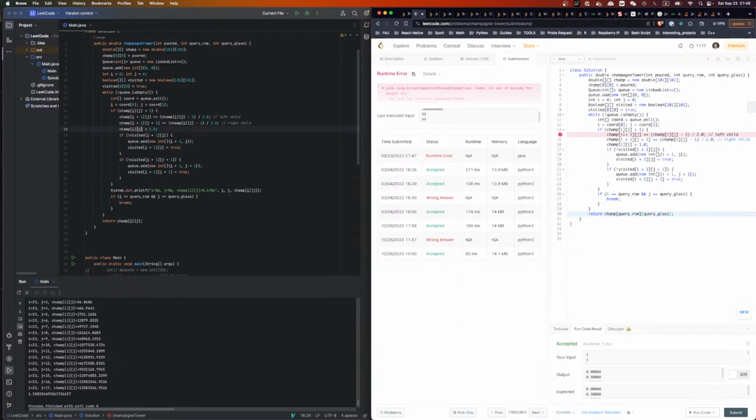So I'm going beyond. Basically, I'm going beyond. So I think I shall add a condition here. Because I don't want to go beyond my query row. So I can say if i plus 1 is smaller or equal to query row, then I go. If it goes beyond, I don't go.